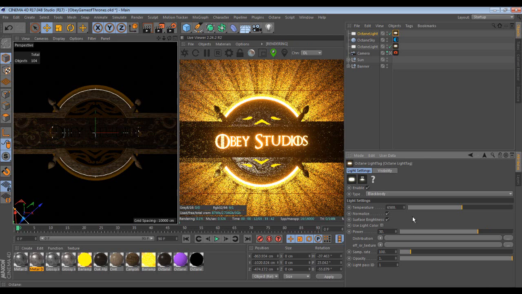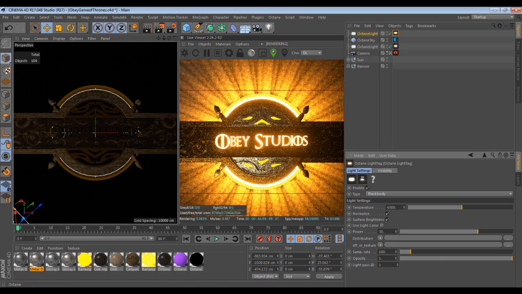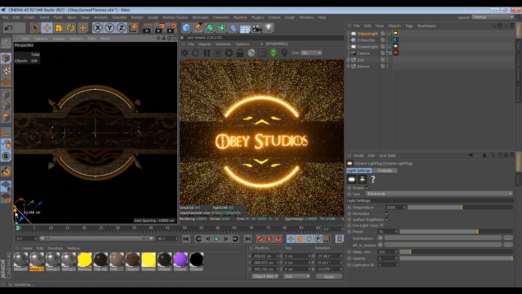Okay, let's also add, what else should we add? Some lights to make this more prominent. Okay, so that's allowing us to see definitely the designs on the banner on the left side. It's a little dark over here, but actually it looks dark in the image. But I'm not a fan of how bright that is right there. So if anything, I'm gonna move it a bit down the Z.